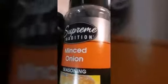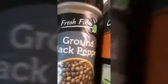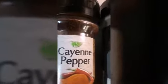Okay, so this is the oil. About 1 tablespoon of salt, about, I believe, 2 to 3 tablespoons of onion, either fresh or dry. 1/2 tablespoon of black pepper. And 1/2 tablespoon of cayenne pepper. If you don't want cayenne pepper, just don't put it.